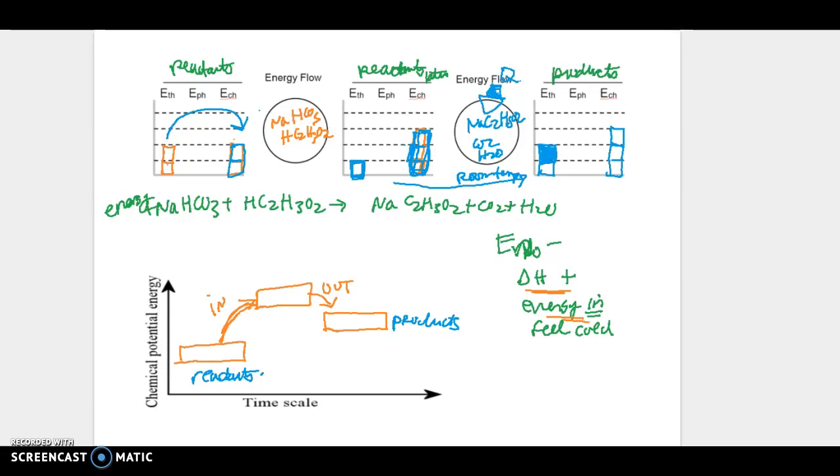So the main things that I want to see in this are that the energy chemical here is less. When it ends, the products have a higher chemical energy than before. Okay, all right, because see, now I see this here too, and the delta H is being positive. All right, and then I can write my reactants in here. Here's where they're split, and then I write my products in here. Okay, all right, so the net is energy in if it's endothermic. All right, okay, so let's look at the next one. Let me pause this so I can make one. Let me see if I can make a new one.